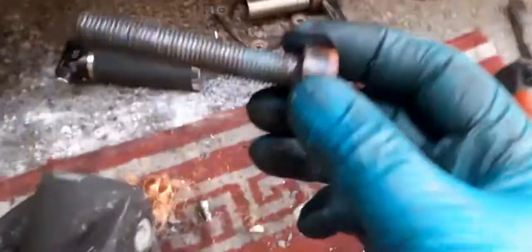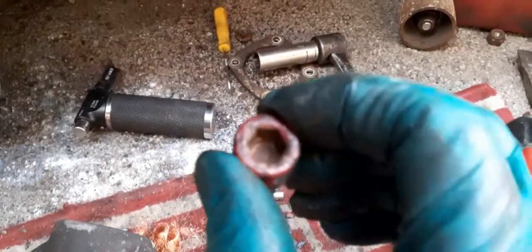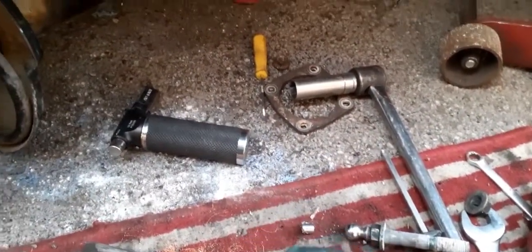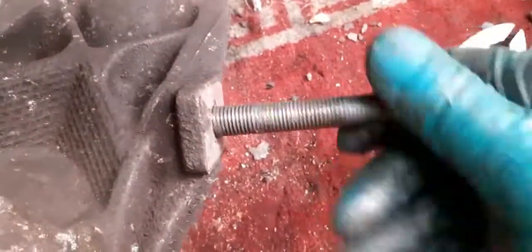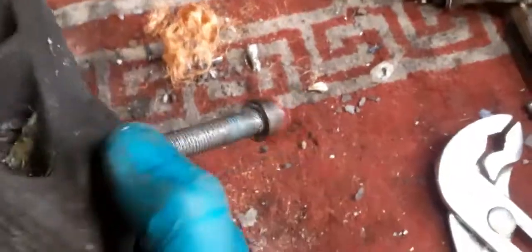Mine are here, and if you look at mine, they are covered in grease. Because I take these out regularly, I actually put a little bit of grease inside this hole. So if you look, see where the caliper goes on here, like that. Okay, so that bolts in there, and then the caliper's obviously in here.